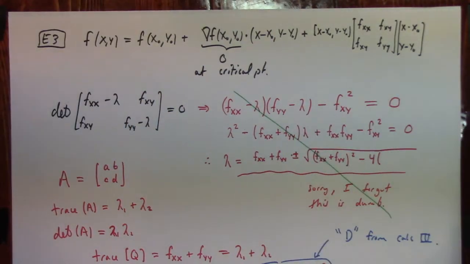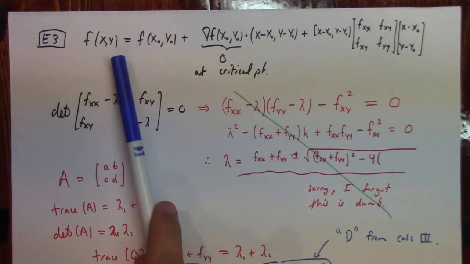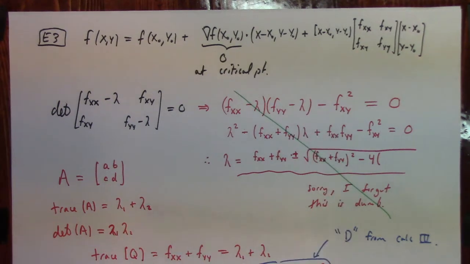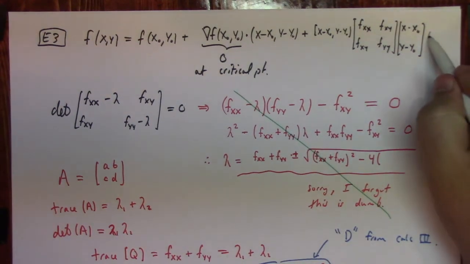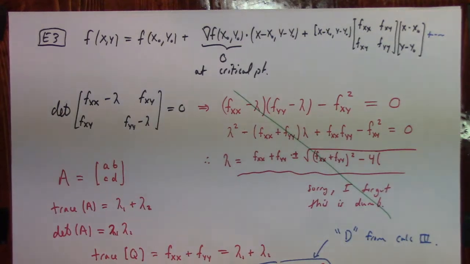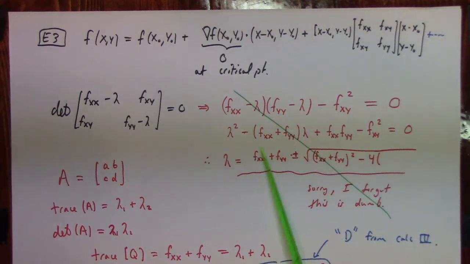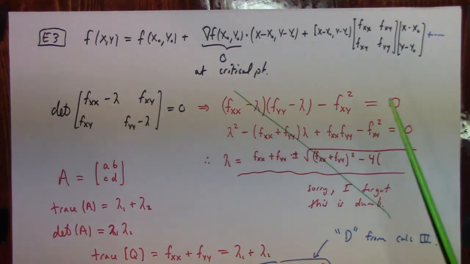So in calculus 3, of course, we have that second derivative test, and it's not that bad to derive it from what we have. This is our multivariate Taylor expansion, which again I can derive from the single variable Taylor and chain rule. I haven't done that today, but it could be done. Maybe I'll do it next time if you guys ask me nicely. And I started trying to calculate the eigenvalues for this, but this is not the fast way to do it.